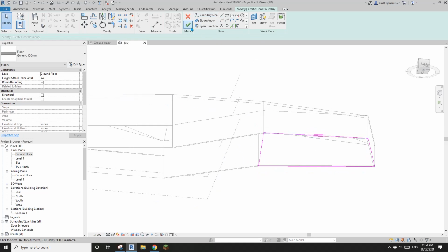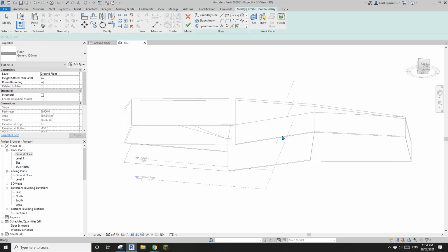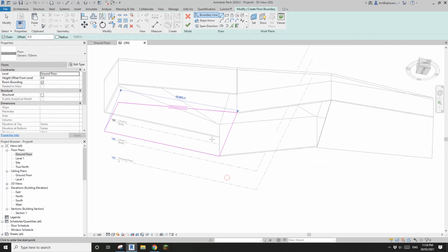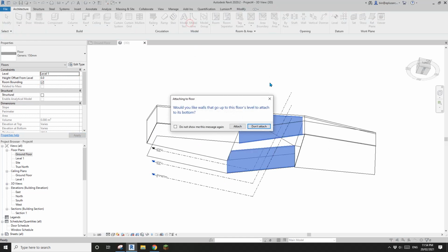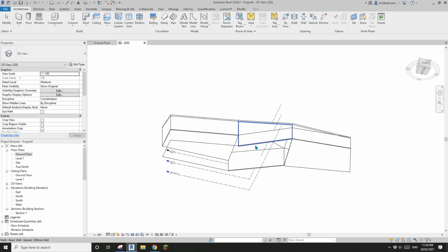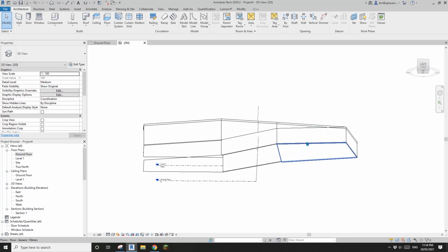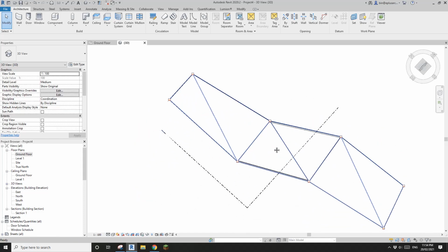Okay, so floor at ground floor level, and another floor, 1, 2, and 3, and connect this point to this point. And this one will go to level 1. So cancel it, I don't want to attach it. So now we have lower floor for this lower area, upper floor.